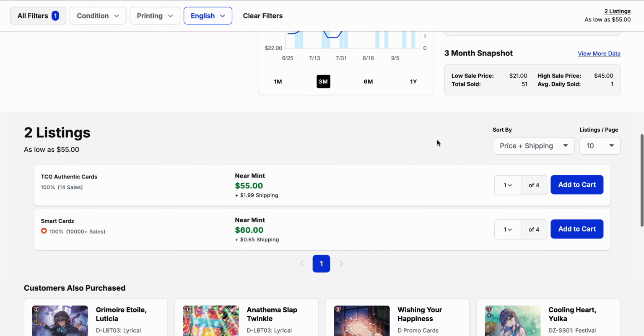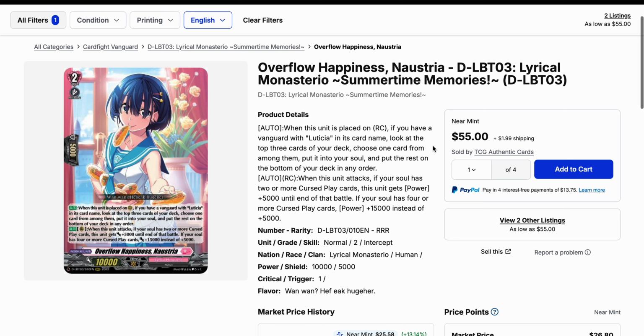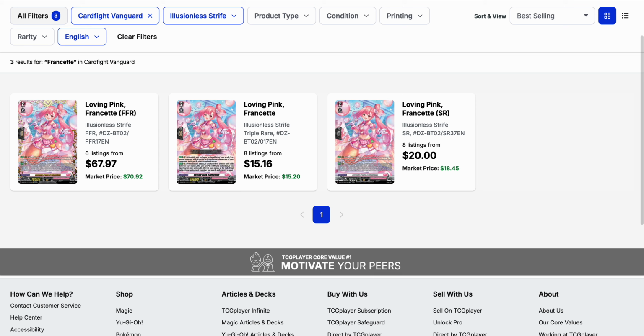And now we only have 2 listings available that go from 55 to 60. Yeah, Nostria is looking to be a card that we'll just continue to see play in Lutetia, but it also just depends on how many players are even going to play the deck.